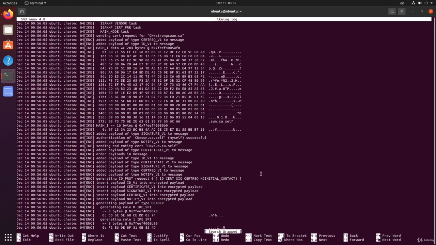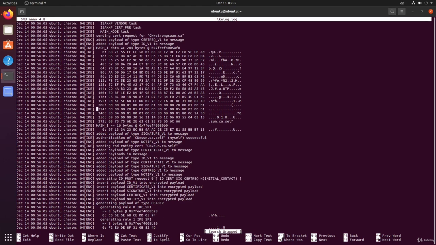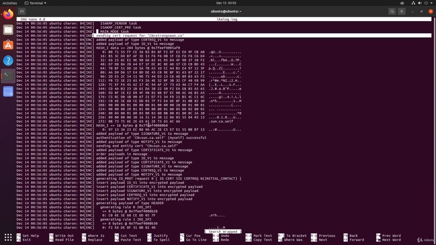Now that all those steps are done, this side will line the pieces up in order to send message 5. As you see here, the fields are the ID, which is CN equals sun.ca.self, followed by the certificate that is used by this side. Then the signature. That is followed by another cert request. That cert request contains a request for certificates issued by the trusted roots.